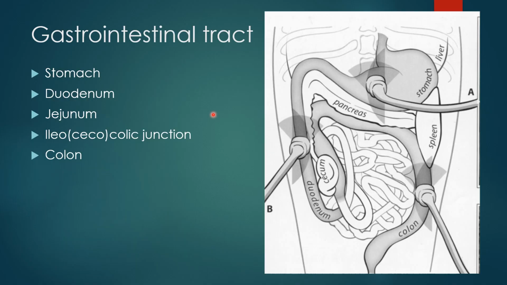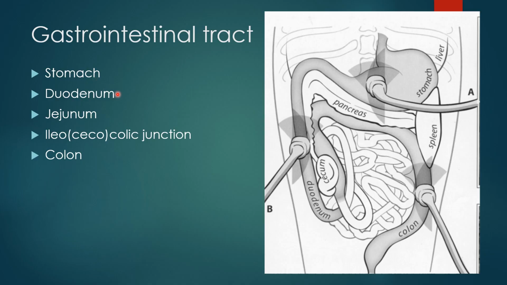Okay, we're going to move on to the gastrointestinal tract. So the GI tract is a little bit more complicated just because it has a lot more movement within the abdomen. It's not a nice discrete organ like our kidneys, but in general, ultrasonographically, we're going to look at these specific structures. So the stomach, which is going to be immediately caudal to the liver, most cranial part of the GI tract.